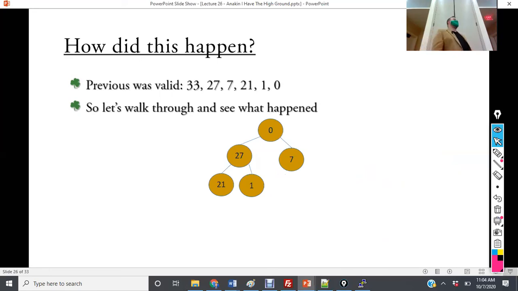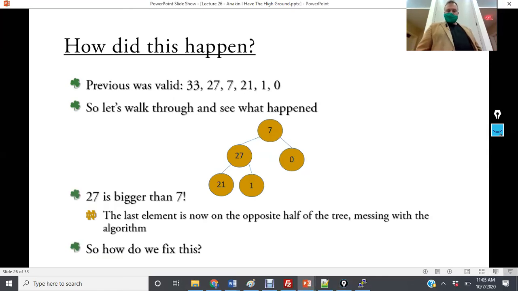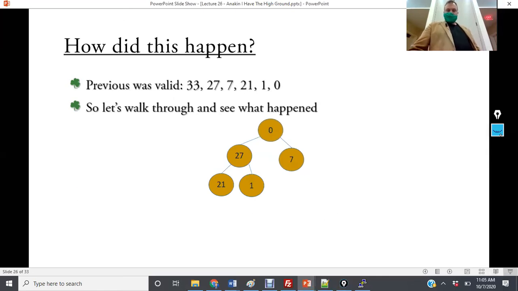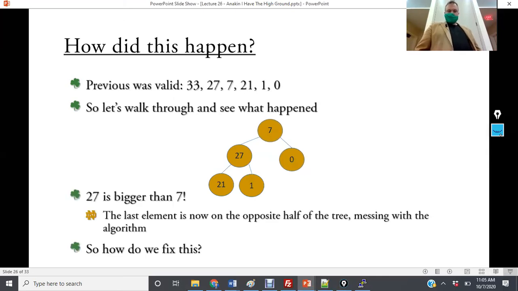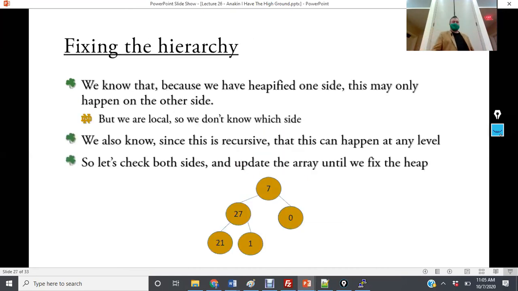And now what's going to happen is, in order for this to be the correct location, we need to get 1 here, right? So what's going to happen is we're going to swap these values. 27 is bigger than 7. And so what we need to do is check the hierarchy. So forgive me for skipping this slide, but this is just what we described before.